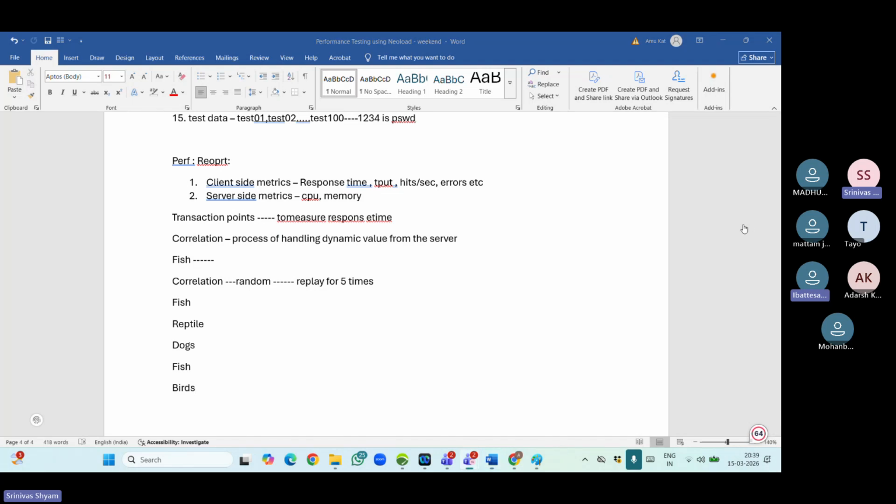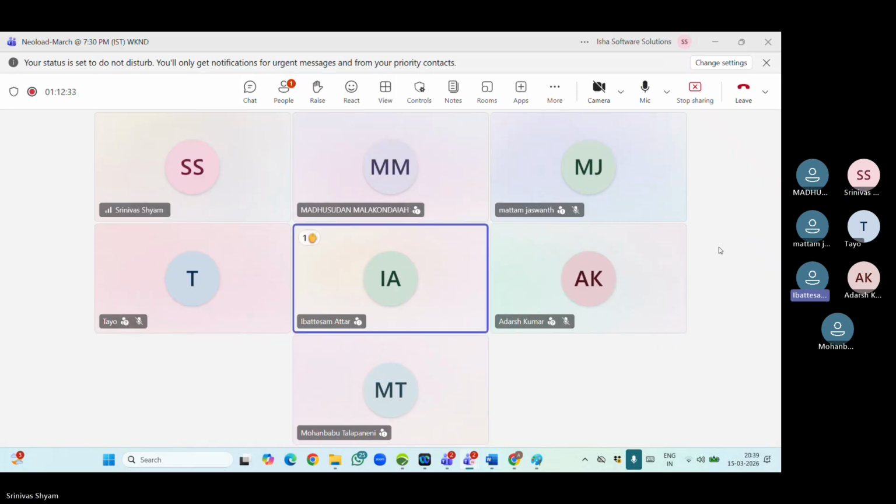Any more questions, guys? Is this flagging mandatory before doing the correlation, or can we skip the request? For sure, flag for sure. If you are not flagging the request, then you are not aware exactly at which request you are getting that response. So you should go to the response, then only you can find its left and right boundaries. That's the reason I did not show you. It might cause a bit of confusion because we have not yet discussed what that is.